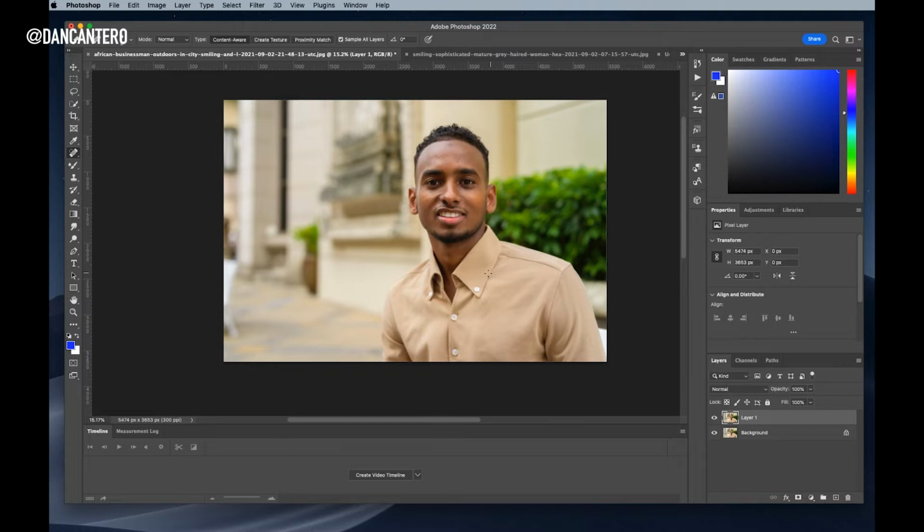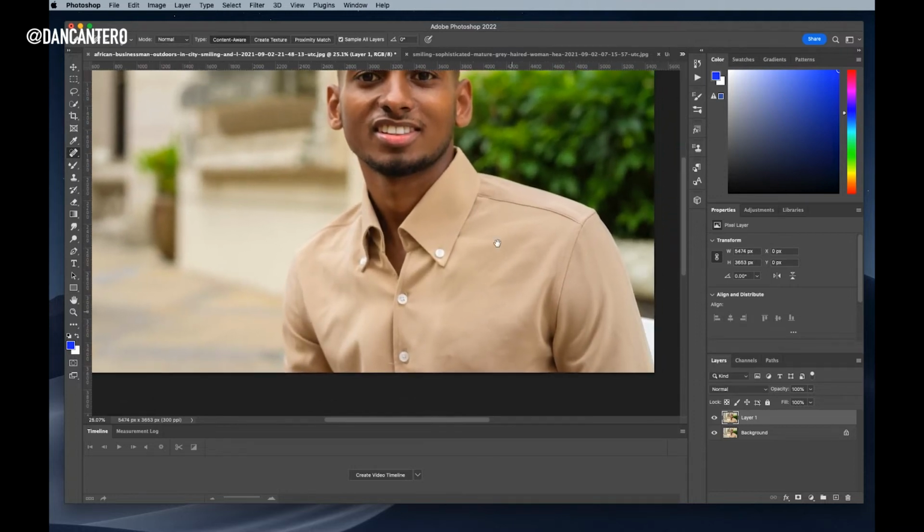So this is going to be pretty straightforward. There's not much stuff really here to fix. And I will say this: when you are fixing issues with clothing, don't go overboard. If you make it look too perfect, then it's not going to look real. It's going to look a bit unreal. And so even when I fix issues, a lot of the time I'll wind it back with the opacity. So yeah, just something to be aware of.